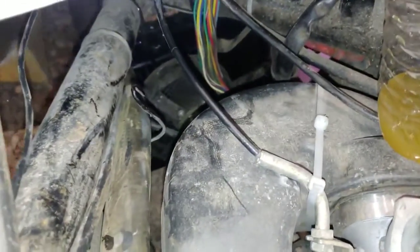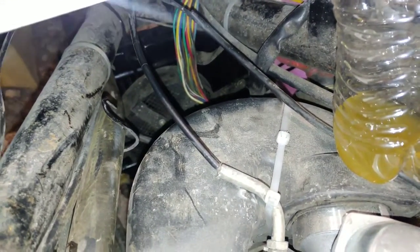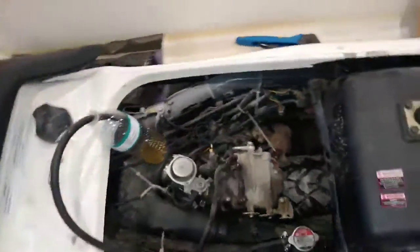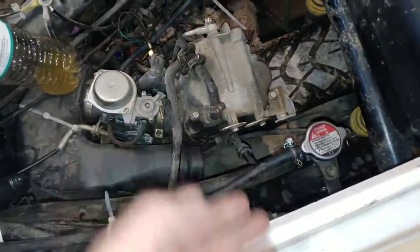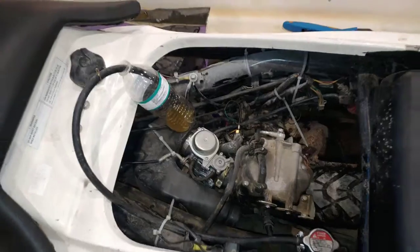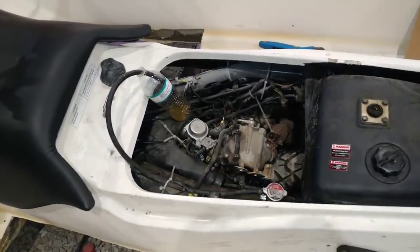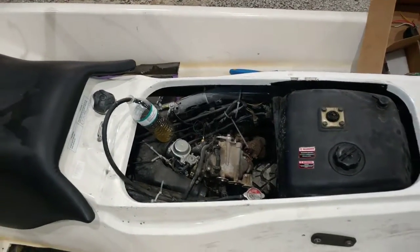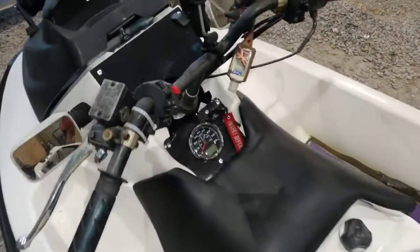Hey, there we go. The radiator's down in there. I gotta clean up that wiring, I know. The radiator is in. I'm also trying to get a new filter, so there's no filter on the bike right now. Radiator cap is on, it's full of coolant. That's not what's actually really in it, that's just something else — I just didn't want coolant flowing all over everything. The bike is back together.